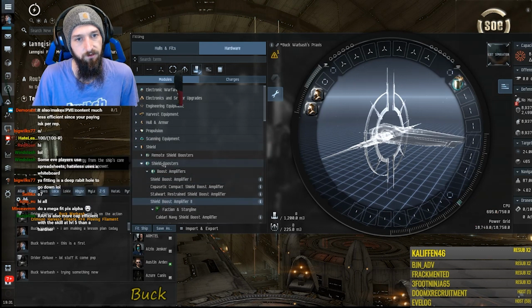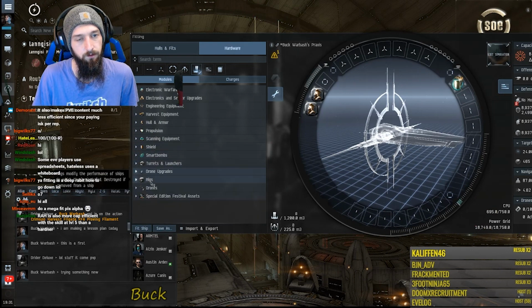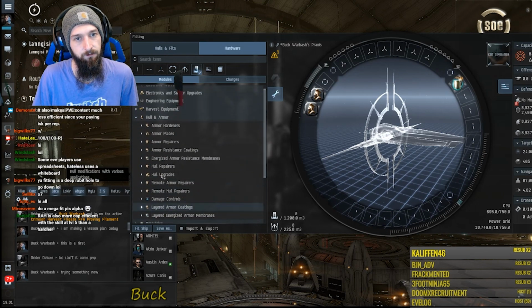I'll put a shield booster on this ship really quick just to simulate it. Hull and armor. And I'll kind of edit and splice this together for the YouTube video.